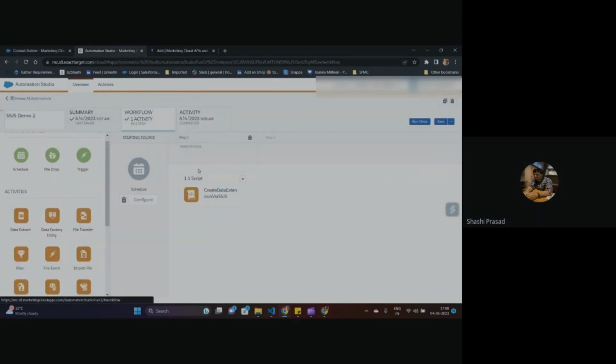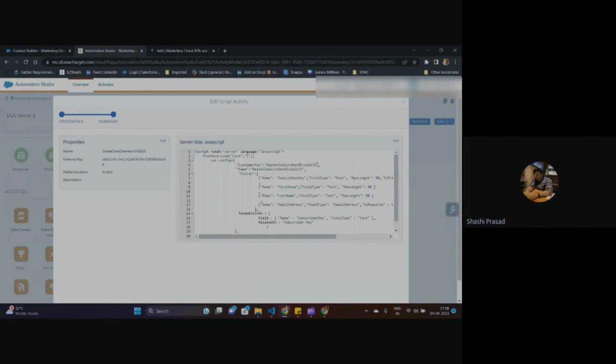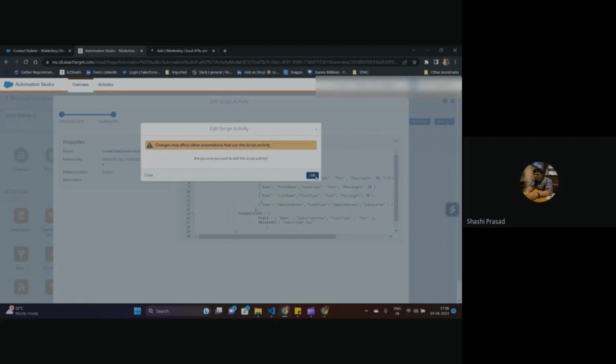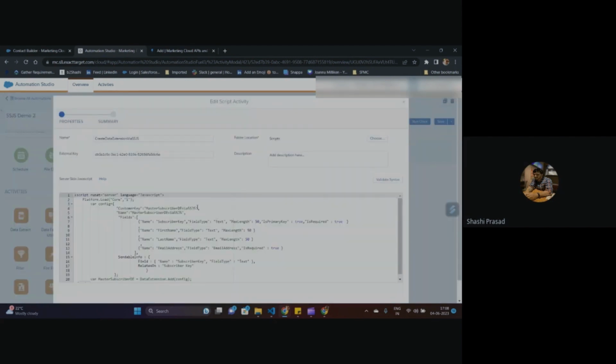If you want to validate, what we can do is add another data extension to the same properties. So this is SSJS1, this is SSJS1. Okay.